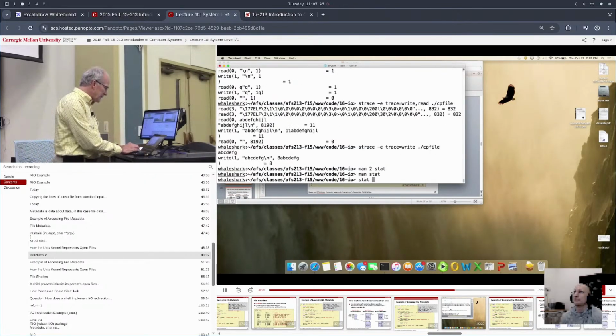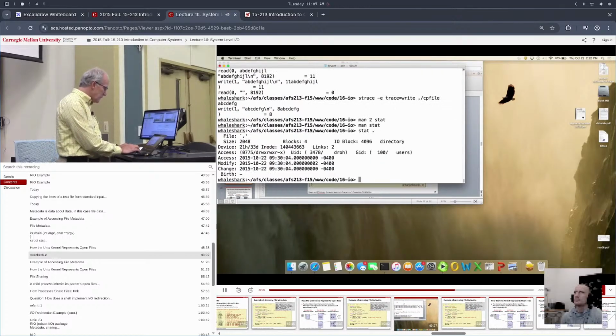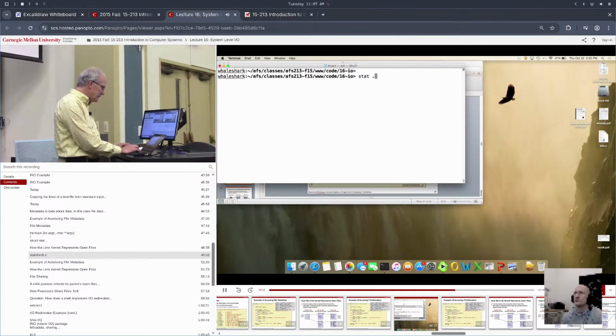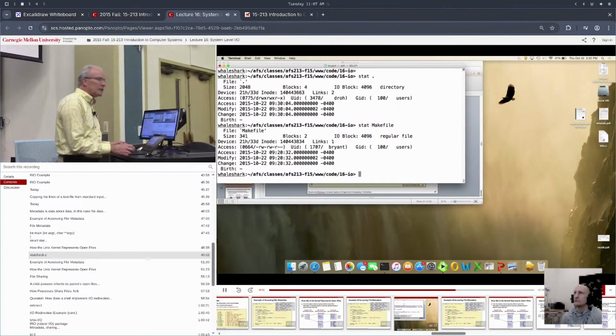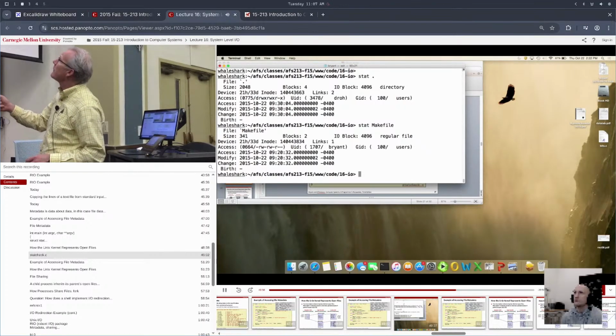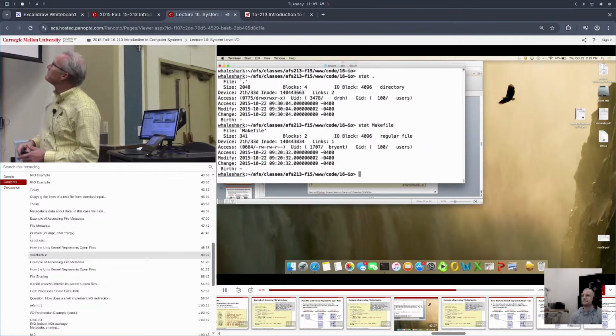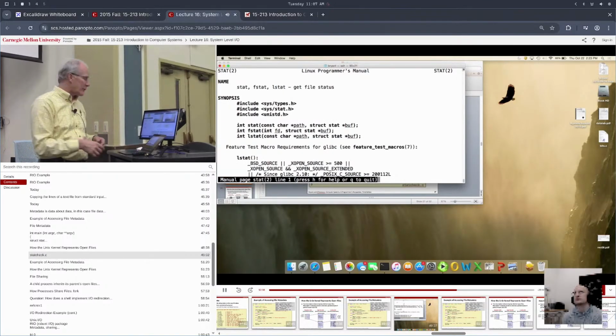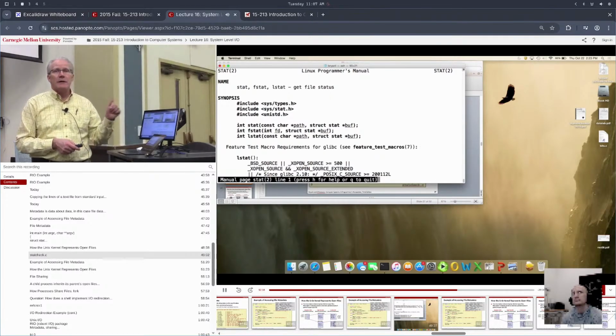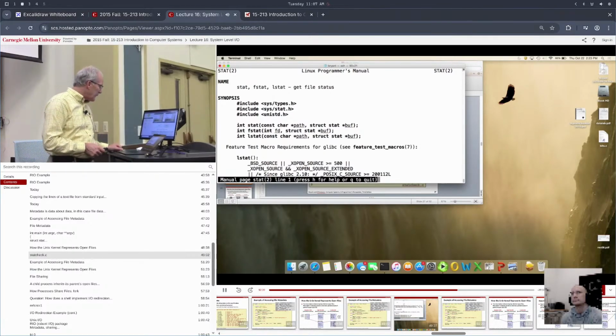So I can say stat dot, and it will print out some information about a file, in this case my local directory. I can stat any file here, and it will print out some cryptic information about it. But if you say man two stat, the Unix man pages are divided into different categories, and system calls, Unix system library calls, are typically in section 2 of the man pages. And so that will return information about it.